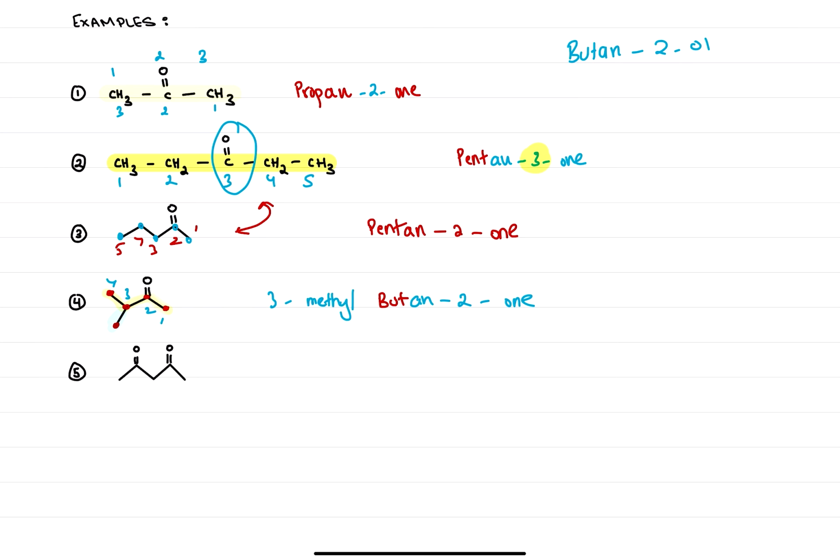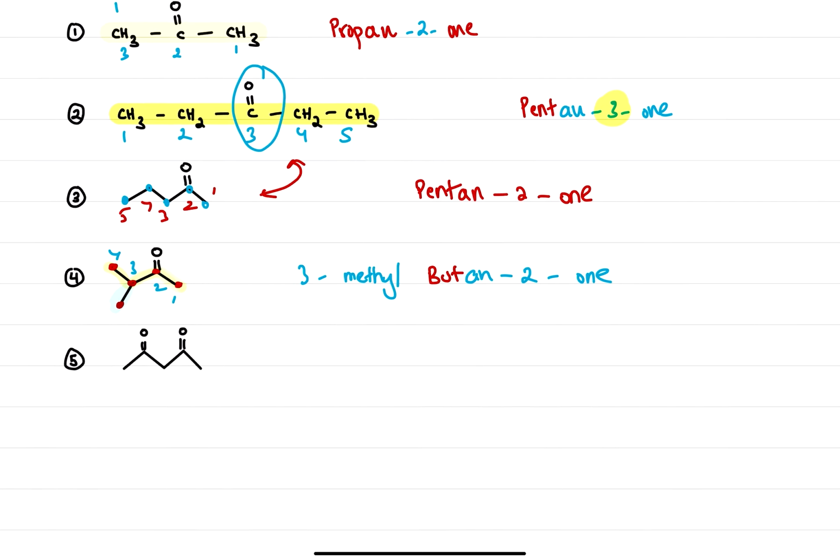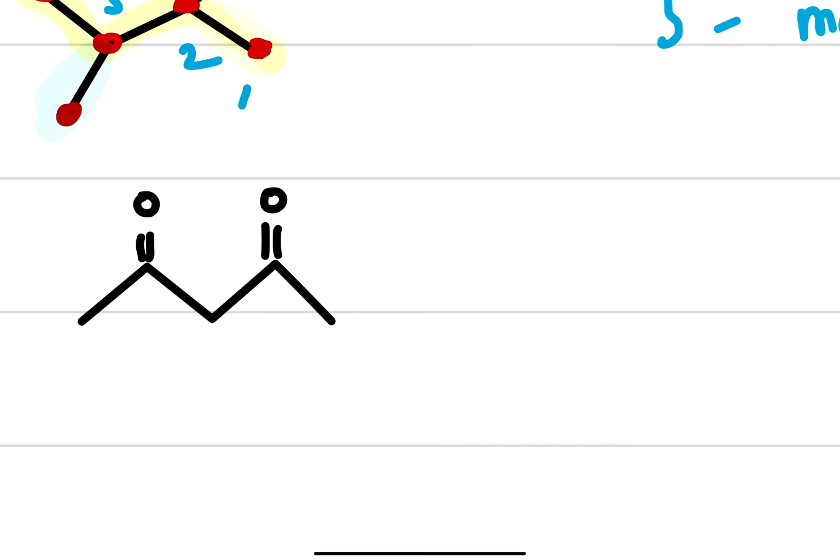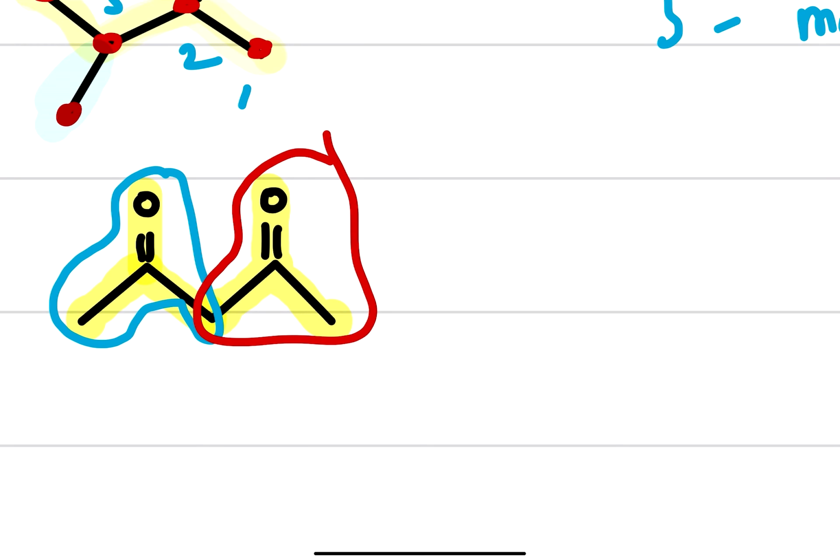All right, the last example is a bit interesting because I've chosen it specifically because if you look at it closely, you realize that this is a diketone. It has 2 ketone groups involved. Here's one of them, because this carbon is attached to this carbon, and it is also attached to this carbon. And then you have another carbonyl group over here, which is again attached to a carbon and is also attached to a carbon over here. So this is in fact giving us these 2 ketone groups. So it's a diketone.